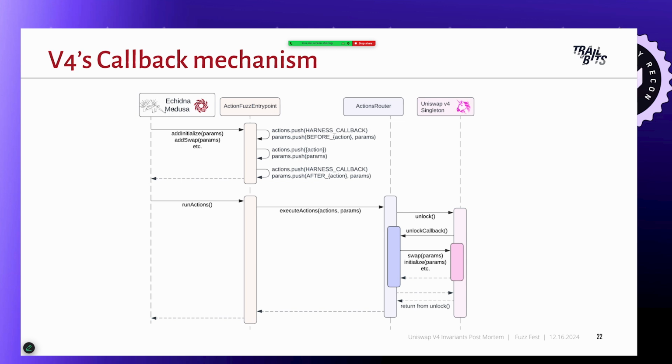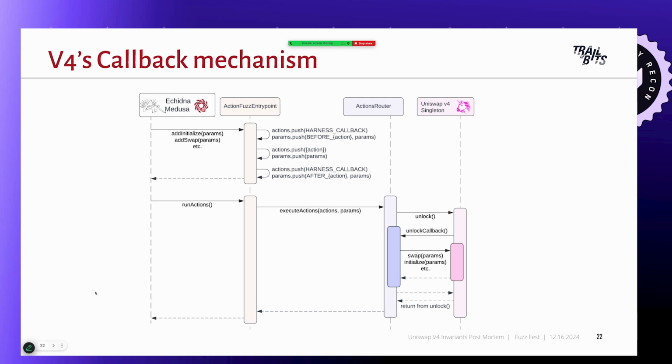And then eventually the fuzzer is going to find this new function called run actions. And this does exactly what it sounds like. It's going to take all these actions that we pushed into this list and execute them all at once in the same callback. So we run execute actions. This is where the interaction with Uniswap actually happens. It calls unlock. We get the unlock callback. This spot right here is going to go through and it's going to run all the actions in sequence. If everything is successful and all the balances are canceled out, it's not going to revert. It's going to return from the unlock, return from execute actions, and then return from run actions.